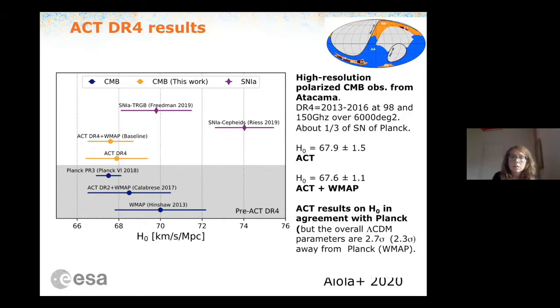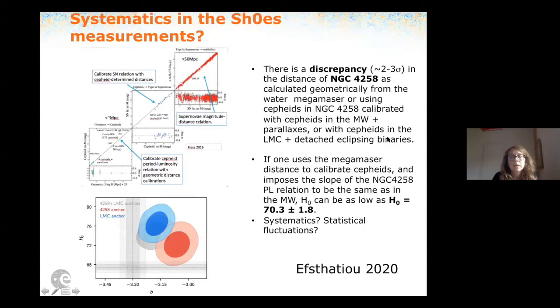Now, this is fantastic. They discuss the fact that the consistency of their whole set of lambda CDM parameters is in agreement with Planck at the 2.7 sigma level, 2.3 sigma with WMAP, and this is essentially due to the fact that they find values of n_s and omega baryon which are discrepant from Planck. Now, whether this is a statistical fluctuation or a sign of residual systematics, only time will tell. They already have a lot more data in the can, and I'm sure that further analysis will be able to solve and robustify this analysis, also solving this possible curious difference.